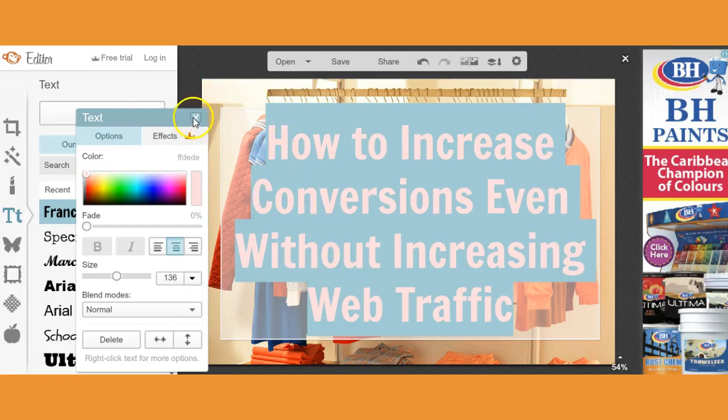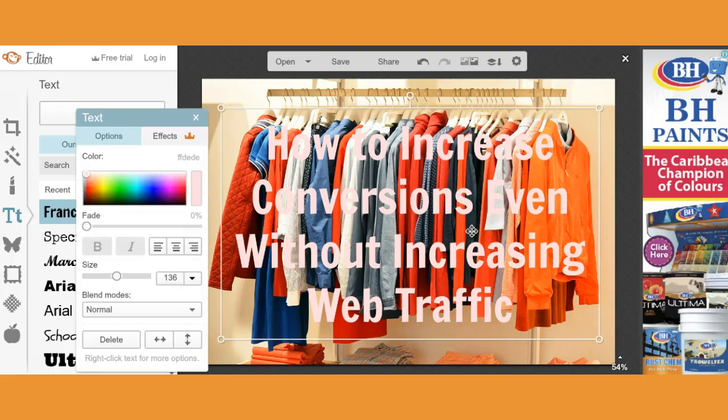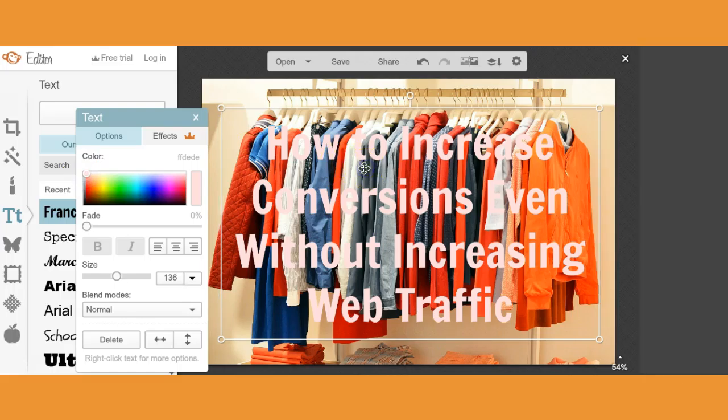Right there it is. It's white now, and it's still not visible because it clashes, and it's not white either. It looks a little pink. So let's try again. Okay, let's leave it there.